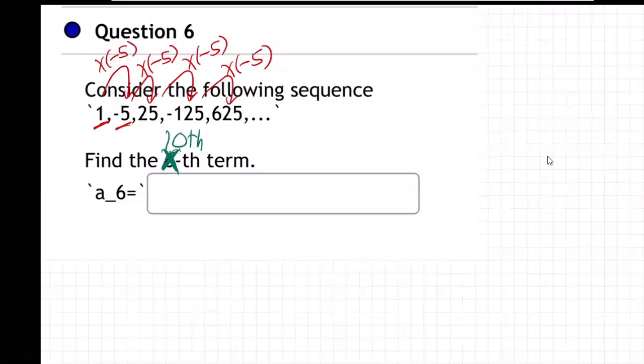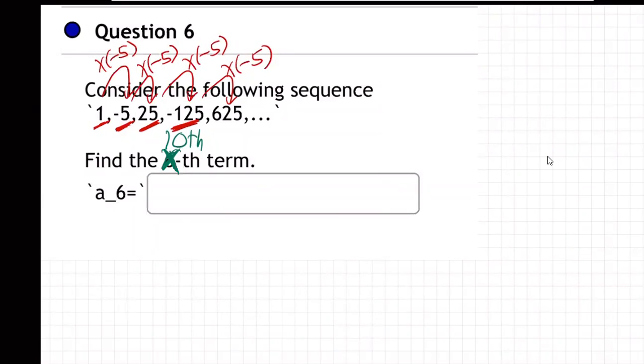1 times -5 is -5, times -5, right? -5 times -5 goes back to +25, doesn't it? Everybody see that? And then if you multiply by -5 again, it changes back to negative. You see, when you multiply by a negative every time, it makes the answer switch back and forth between positive and negative, doesn't it? Because 2 negatives make a positive, but then a third negative is back to negative, etc.